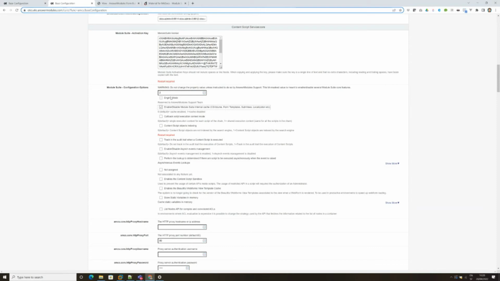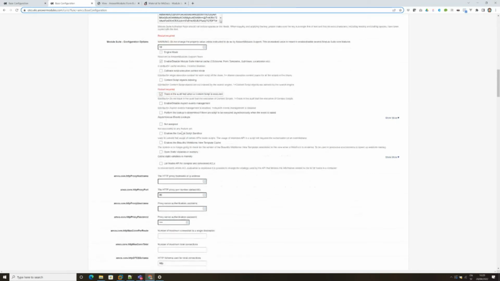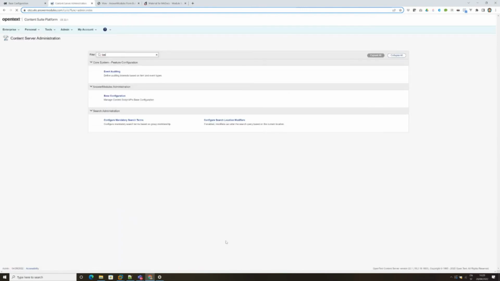For example, where is it? I can enable the audit trail for content script execution. And whenever I save the new version of the base configuration, the system is no longer requiring you a restart.